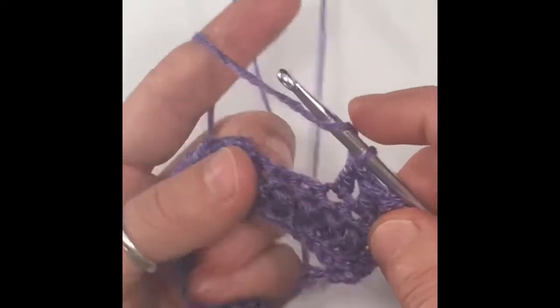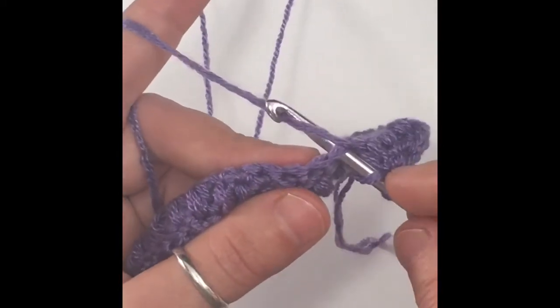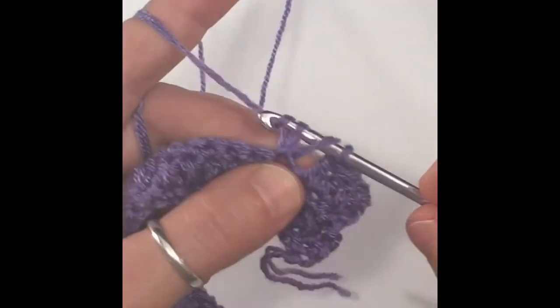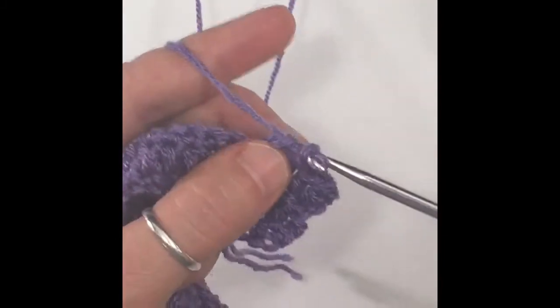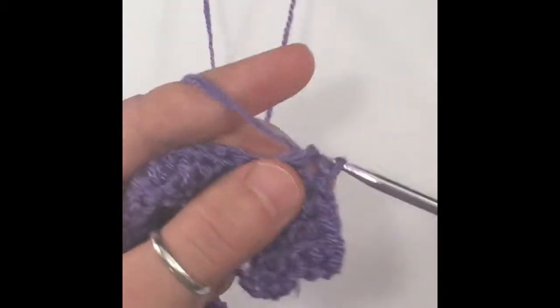We'll do another slow one. So yarn over, insert your hook, yarn over, pull through the stitch, and then we yarn over, pull through 2, and yarn over, pull through 2. So just make a double crochet until you get to the end of the row.